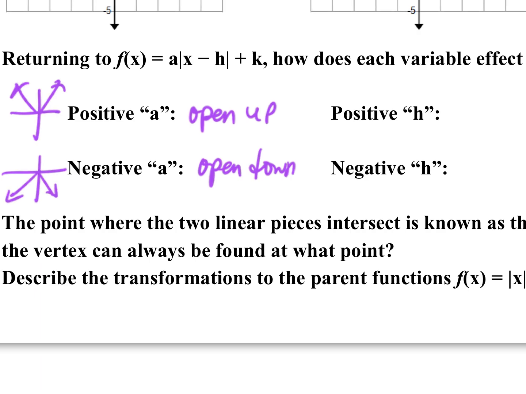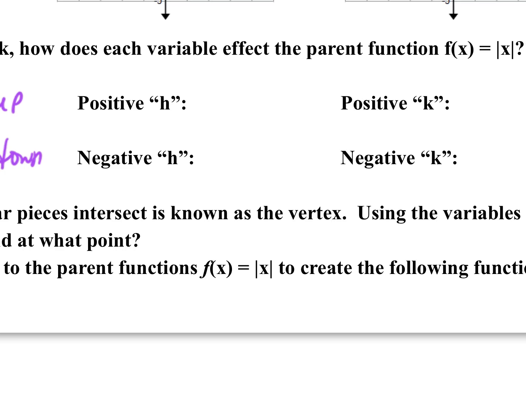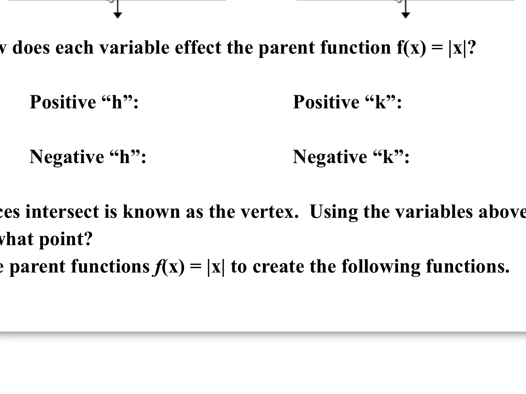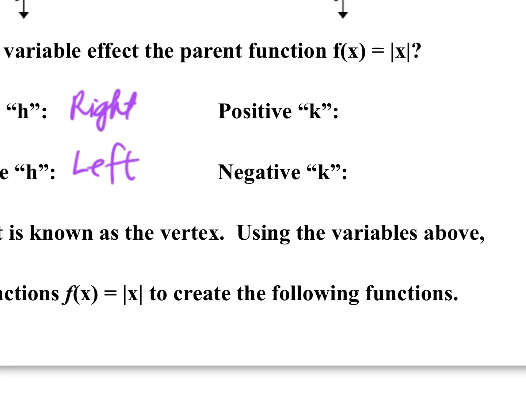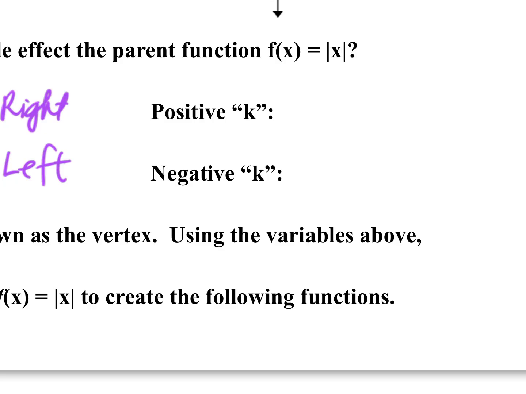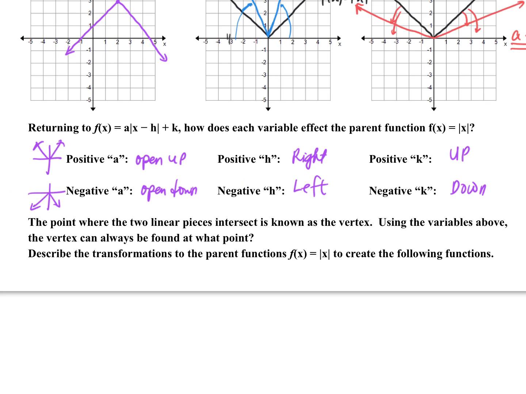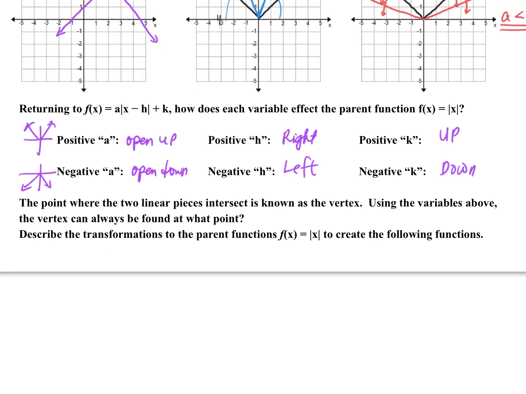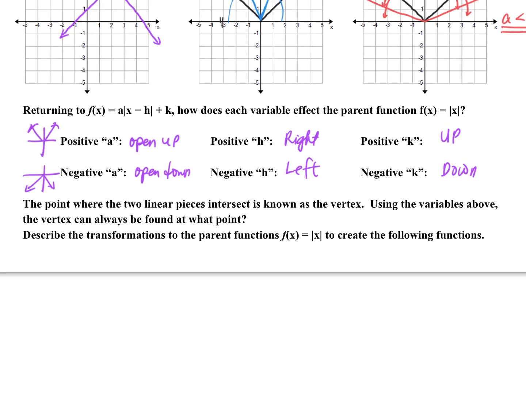Okay, when h is positive, where will it go? When h is positive, it's going to go right. When h is negative, it's going to go left. When k is positive, it's going to go up. And when k is negative, it's going to go down. So I hope you will remember all of these things that you have learned from this video.